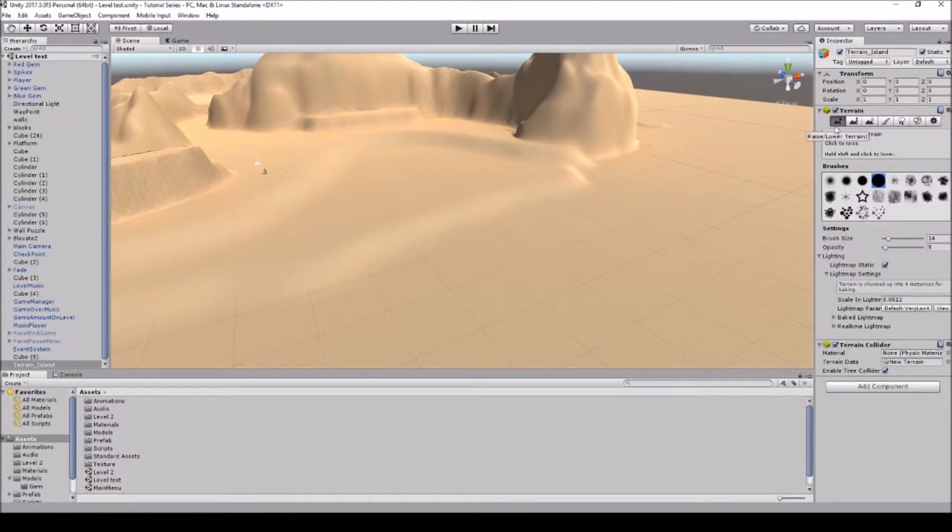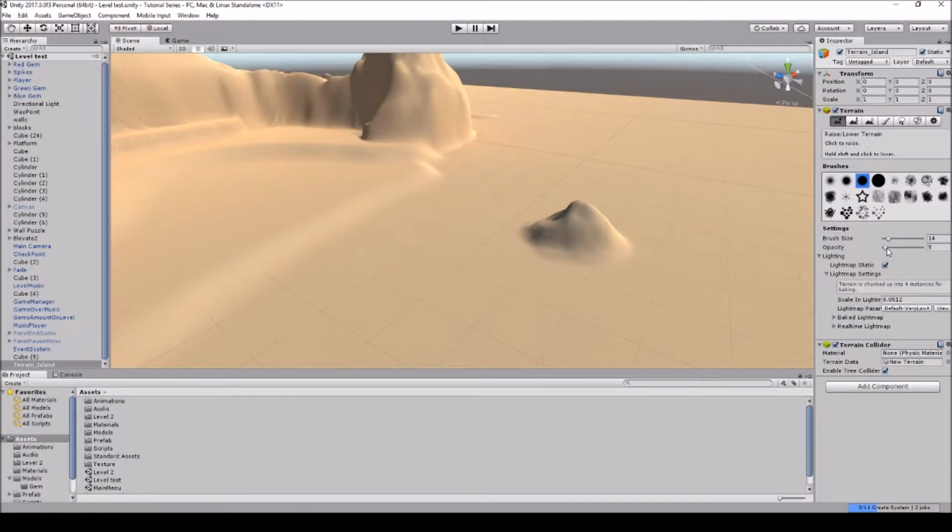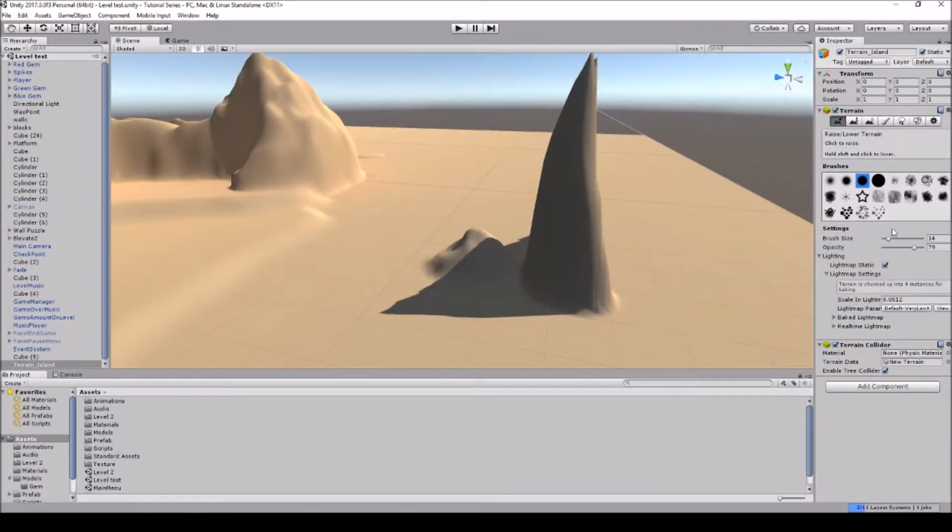Raise or lower. You do have a whole bunch of different brushes that you can actually do. I like to keep it simple and just use the first 4 that they have. You got your brush size down here, then you got your opacity. So your opacity is how fast it's going to be going up. The lower you have it, the slower it's going to go rising up. The higher you have it, boom, it's going to go shooting up. So that's the first tool. That's basically all it is. It will just build up.